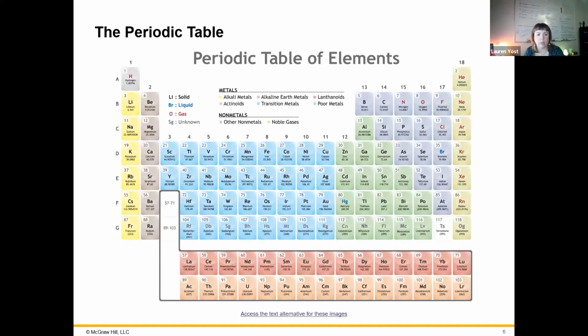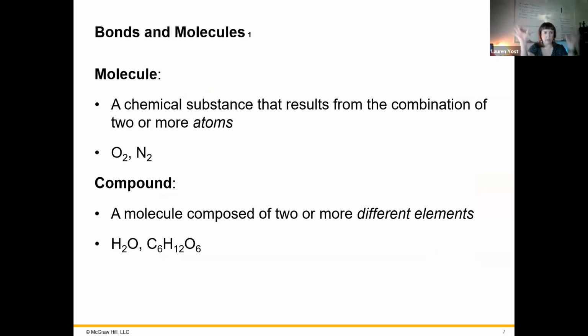So we often use these in medical research and stuff like that. So that is how the periodic table of elements is designed, based on those elements and their characteristics. When we look at the characteristics of oxygen versus the characteristics of zirconium out here, they are very, very different from one another, right? And that is based on how these elements will behave typically in their natural environment in their pure form. That's how we've established whether they're solid or liquid or gas, or they're unknown. And then we have the metals, and then some non-metals like the noble gases. So that's how that's all situated.